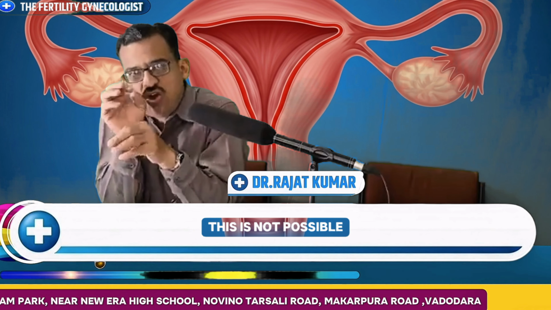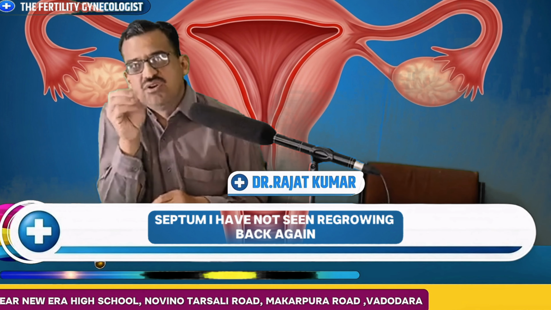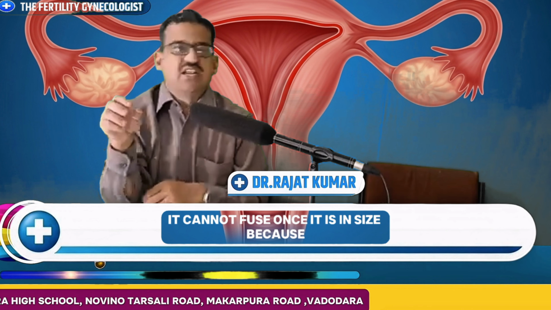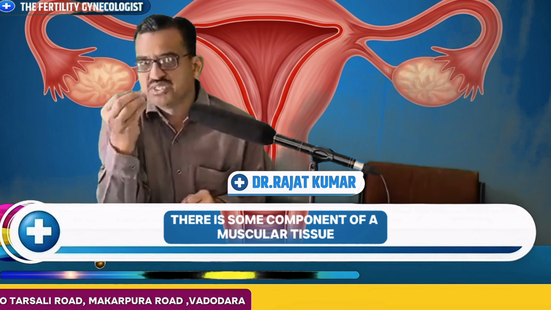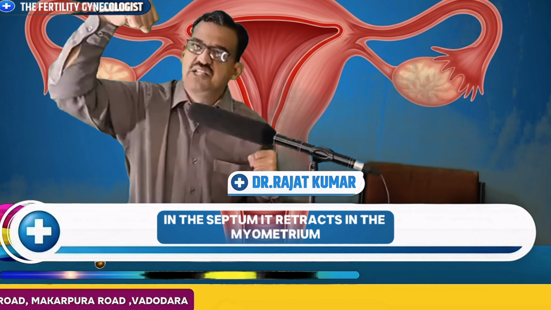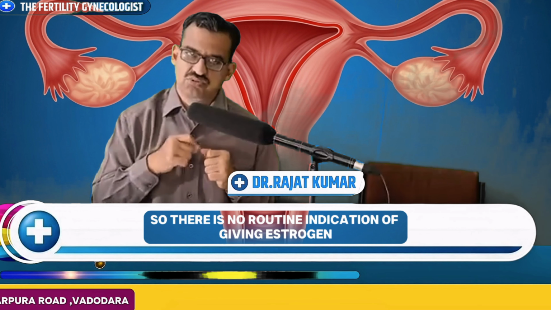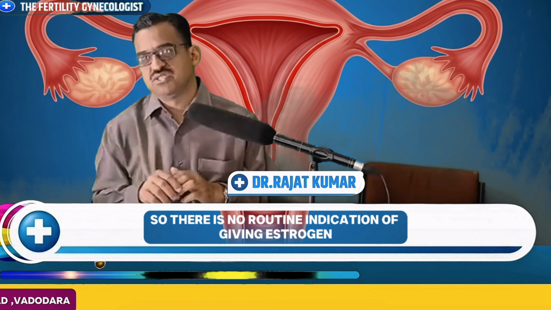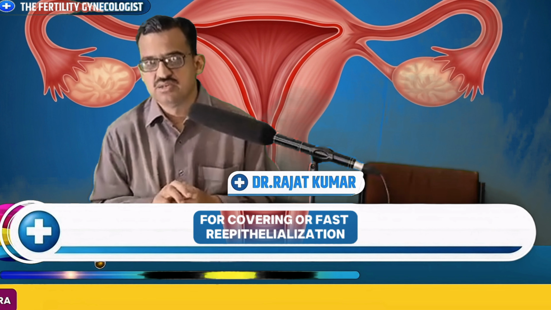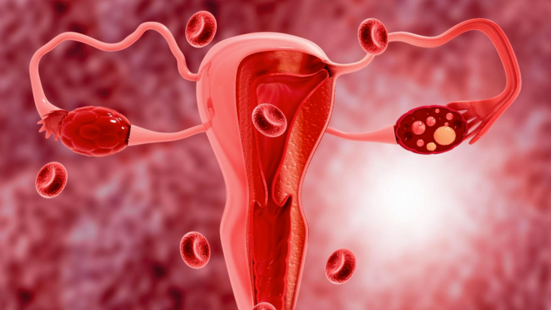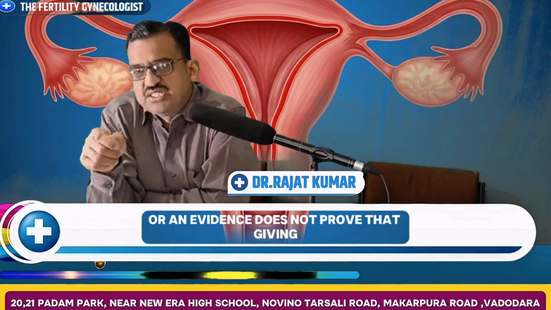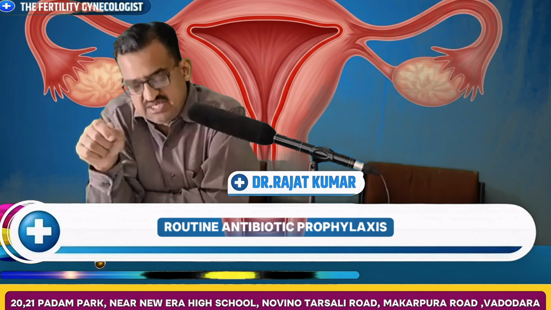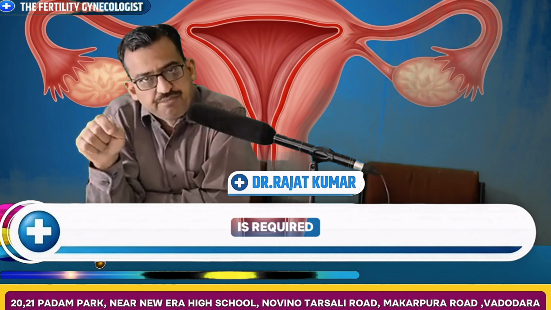This is not possible. I have not seen a septum regrowing back again. It cannot fuse once it is inside, because since there is some component of muscular tissue in the septum, it retracts in the myometrium and will not grow back. So there is no routine indication of giving estrogen for covering or fast reepithelialization. Some people give antibiotic prophylaxis. Again, the research or evidence does not prove that routine antibiotic prophylaxis is required.